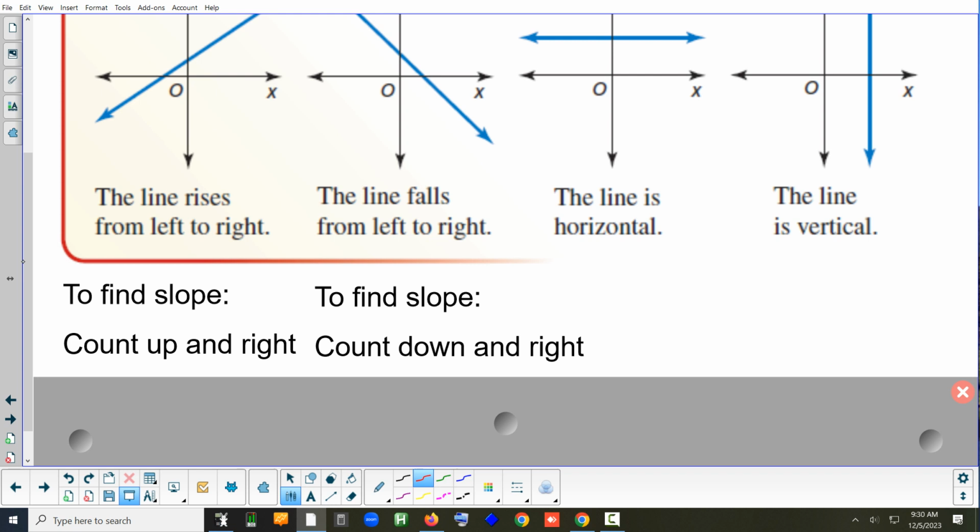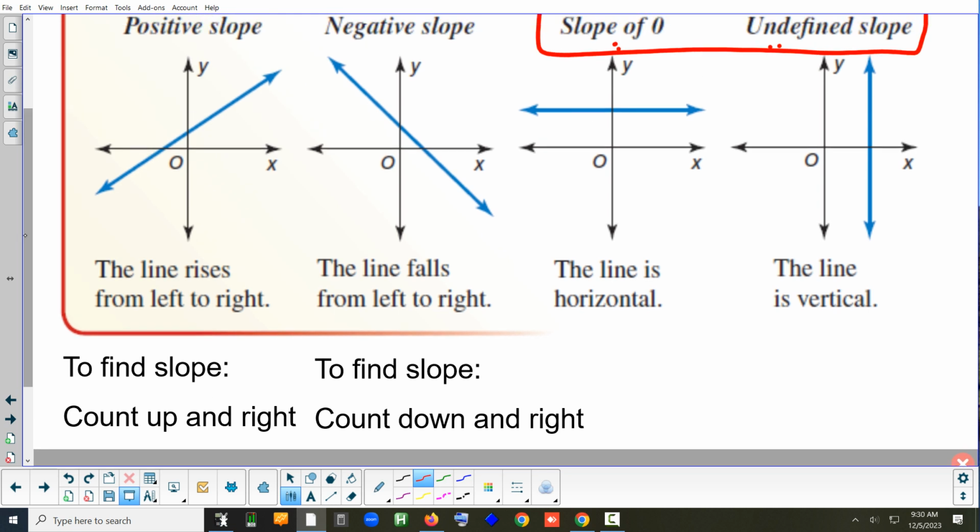So when you're trying to find the slope, and we did an example a couple minutes ago, if it's a positive slope, you're going to count how many right and then how many up. This would be your run, and that's your rise. In the case of the positive slope, it goes up because the rise goes up. Now in this case, I go down, and then I go to the right. So in that case, my rise is down, and down would be a negative.